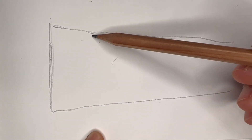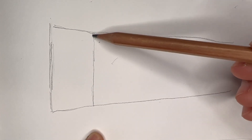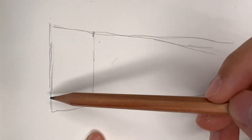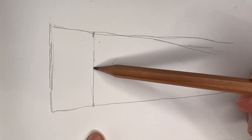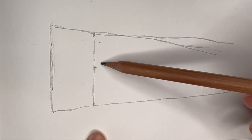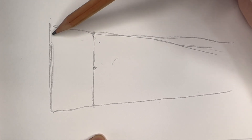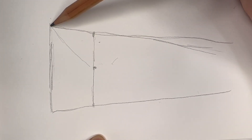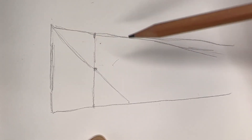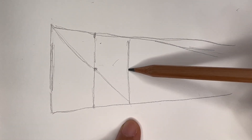So we've got the first line. Now we need to establish a second line — draw a line straight down from the top, touching at both the top and bottom. Find the midpoint, which is roughly here. Accurately, this would be the horizon line, but we're going to ignore that because we just want to sketch. Then you pull diagonally from the top all the way down to the bottom, and pull back up in parallel to the previous lines.